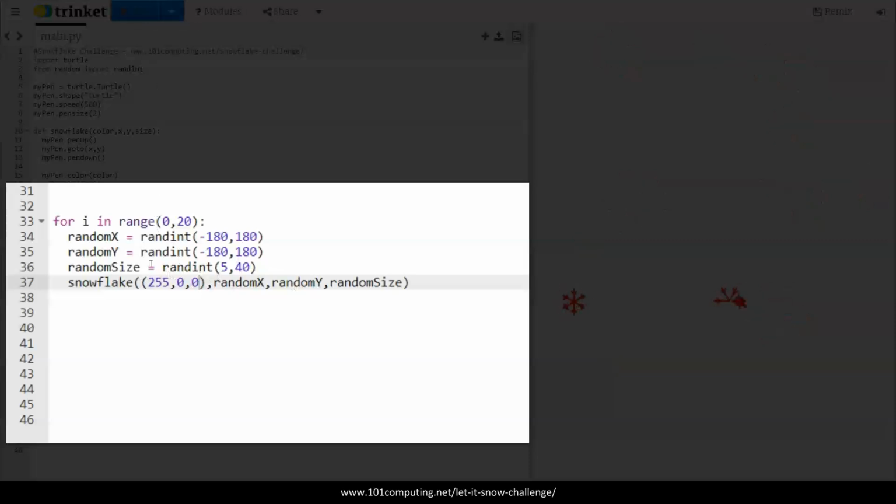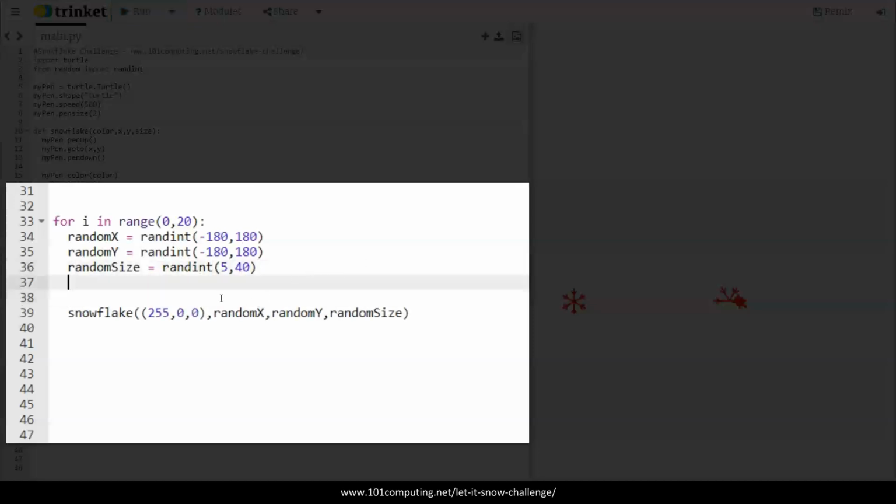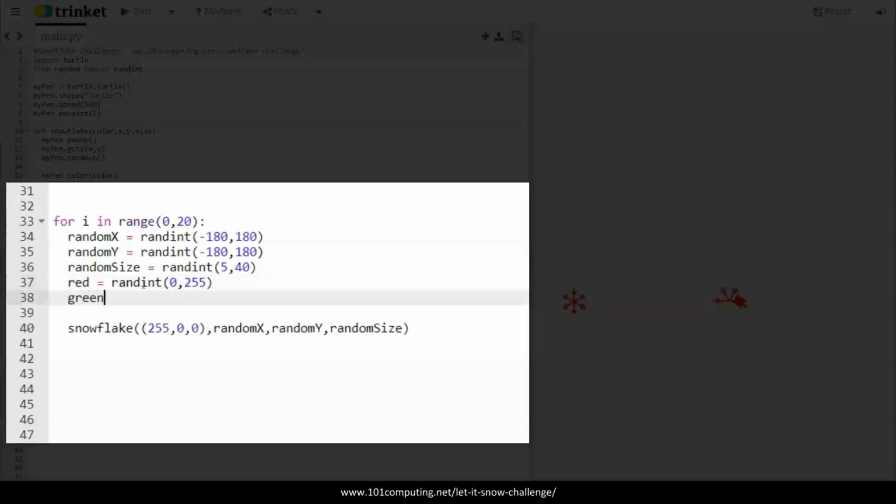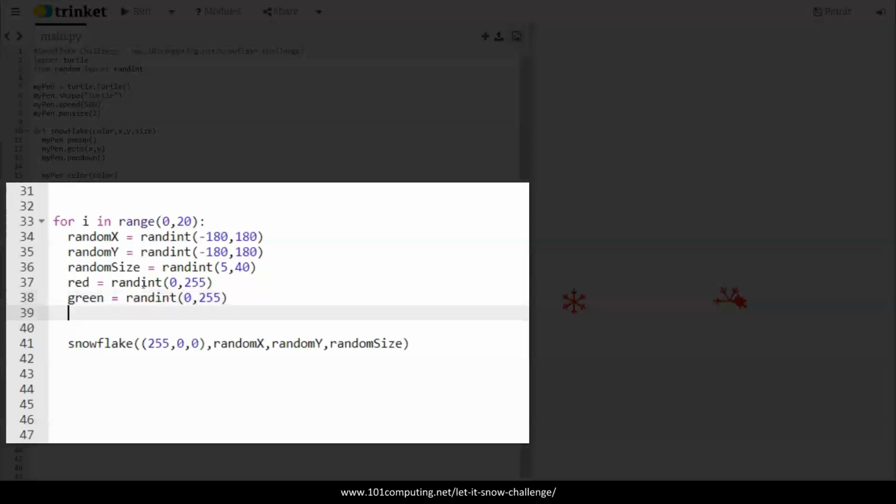Perfect. And to make a random color, I'm going to generate 3 random values, a red value, a green value, a blue value. So red is going to be a random value between 0 and 255. Green is going to be the same, a random value between 0 and 255. And blue is going to be a random value between 0 and 255.